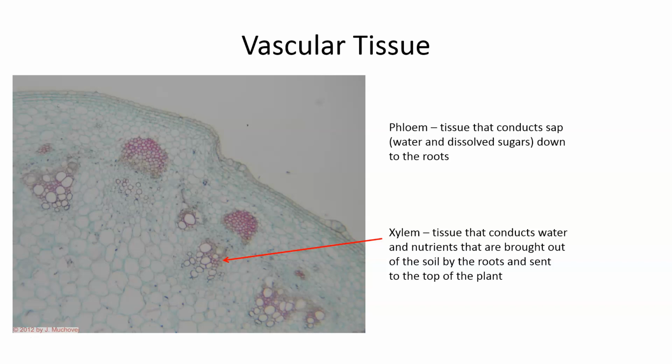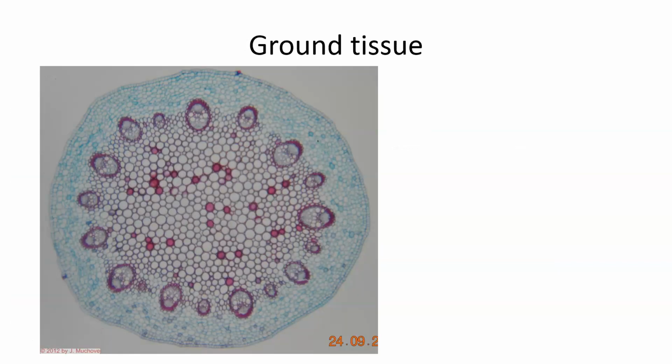And we have phloem. Phloem is living tissue that conducts sap and water and dissolved sugars down to the roots. Xylem is effectively kind of like a soda straw. It's what we call dead, where phloem is effectively living as it actively pumps things down. Phloem in this case is going to be found in these little bundles to the outside here. We've got ground tissue. Ground tissue, we said, is everything else. Here's our dermal tissue.